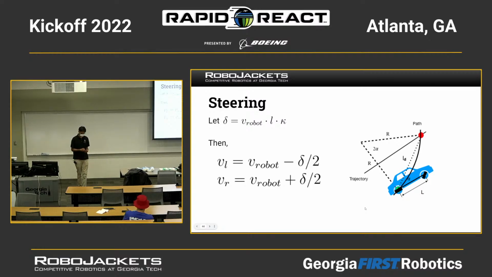So now those two numbers, you can just plug into your robot, and it'll drive in that curve. And I did define a new variable here called v robot. The v robot is another number that you can just pick for yourself. Whatever speed you want the robot to run at as it moves along the path, that is v robot. And so once you pick that number and you pick the look-ahead distance, you can just solve all these formulas, write them in your code, and it just works.